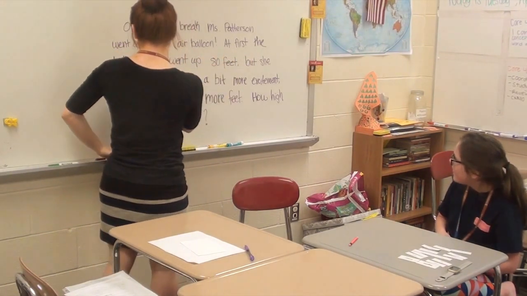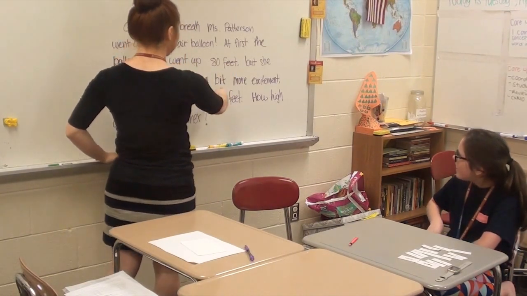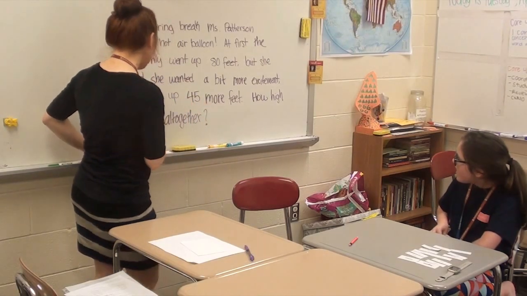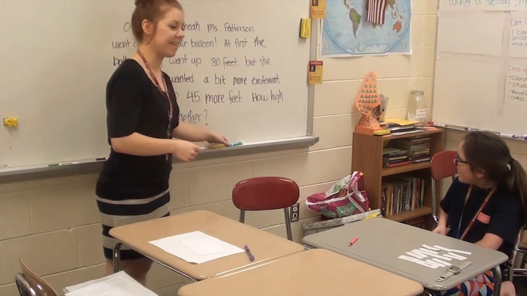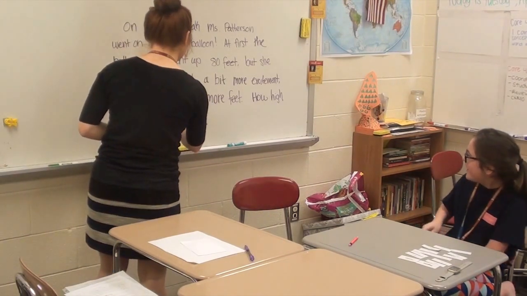At first, the balloon only went up 80 feet, but she decided she wanted a bit more excitement, so she went up 45 more feet. How high did she go altogether? Oh, that's a key word right there. You have to add it. Altogether, very good. So this is a key word.